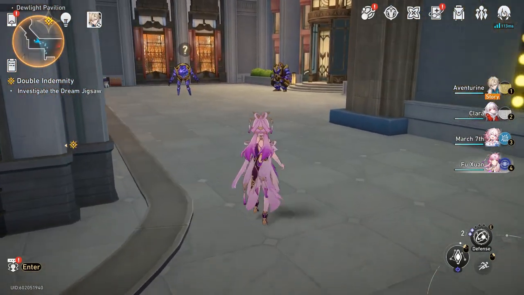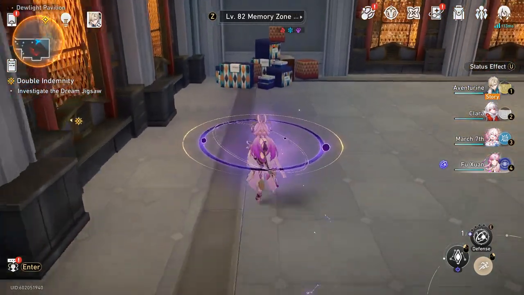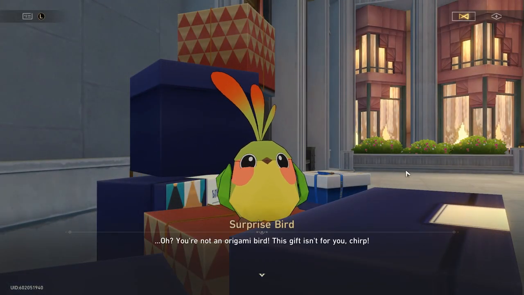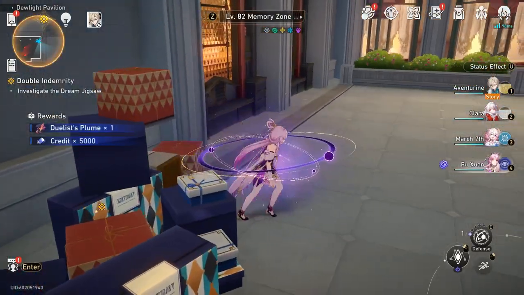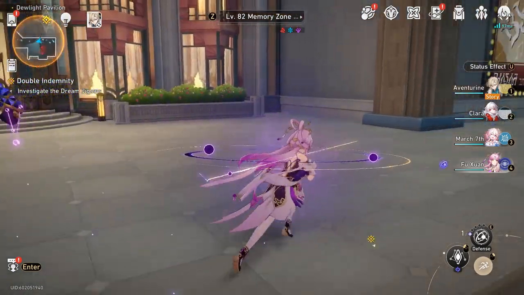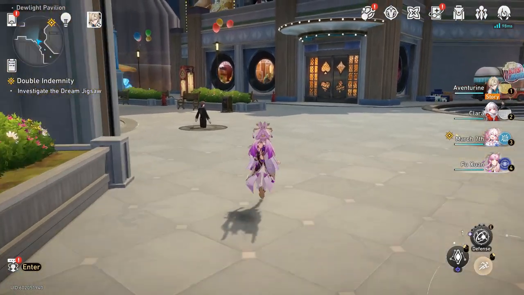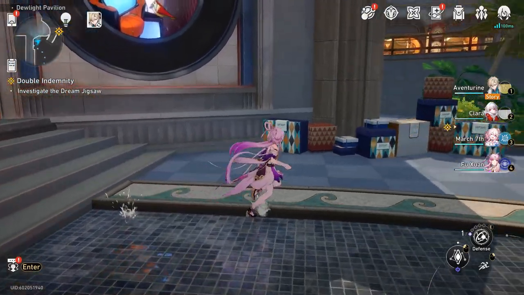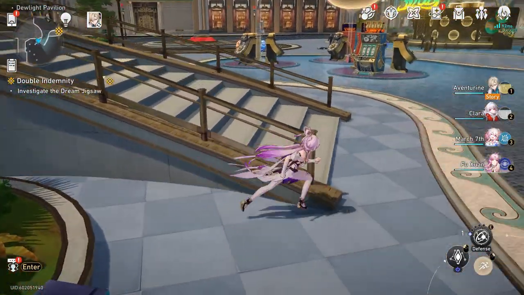Is there anything over there? I'm gonna use protection. Yeah, there is. Don't hurt the check. What do you got to say? I need a 5-star review. You need 0, my friend. 0. That's what you need.